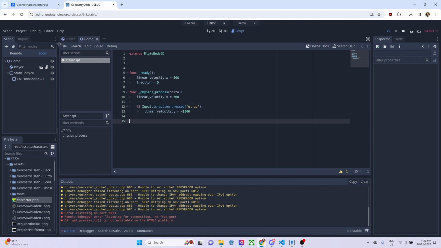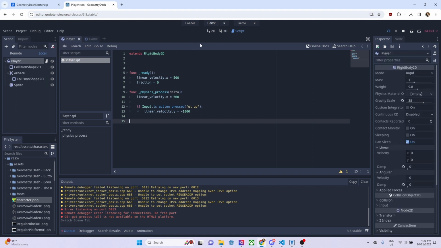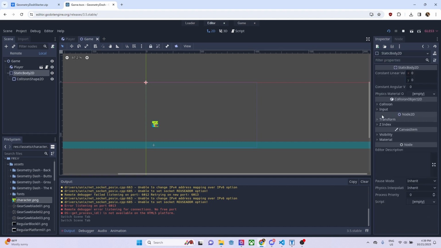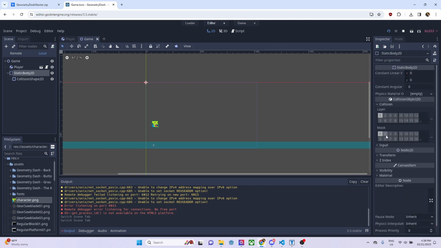So what we want to do is back here in the game, in the StaticBody2D, go to collision, and then enable mask 2. What this does is mask. There are different layers to the physics in Godot for 2D. So if we have a mask, that means it's in this layer. It's saying I'm in this layer. So the floor is in layer 2 also.